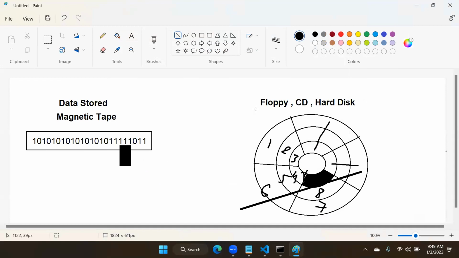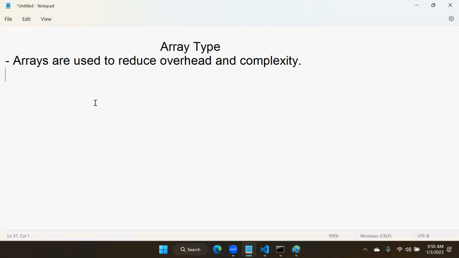Why can we not do that? Because data storage will be in this form. What is the problem in this? There is memory, but we cannot use it. This problem is called overhead. How can we overcome overhead? To overcome overhead, if we can store values in a sequential order, then it can overcome the overhead.